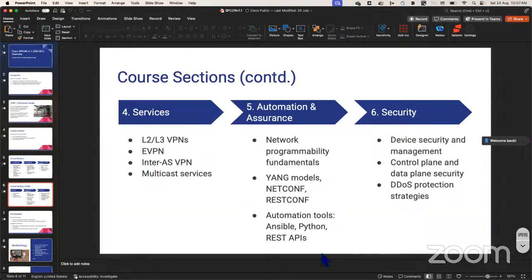Last is our security section. This security part in the curriculum is not mentioned separately, but it was mentioned along with section 1 itself, architecture. But we'll be covering it here. It includes our management plane security, data plane security, as well as control plane security. All three we will be covering, all the concepts as well as their implementation.